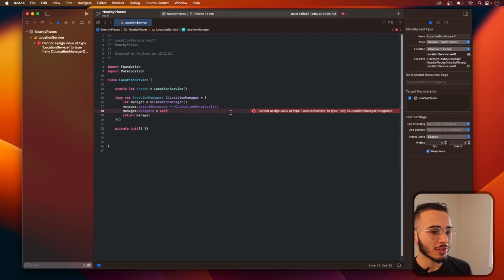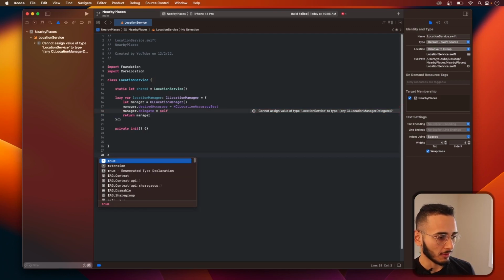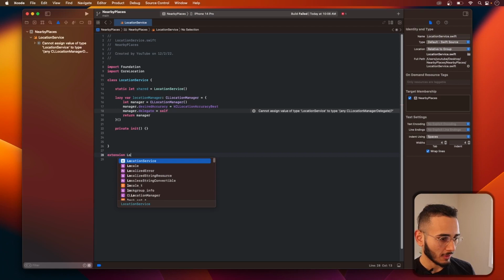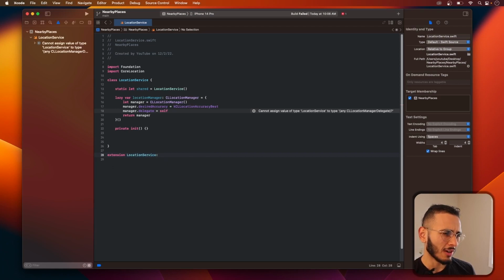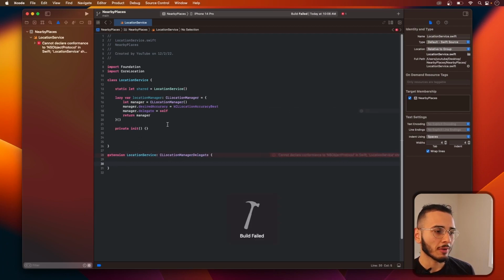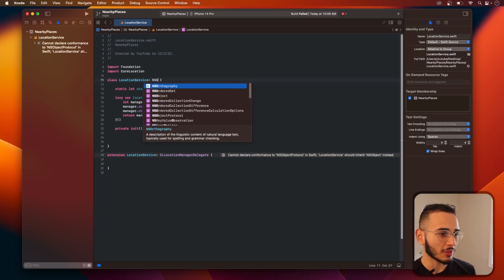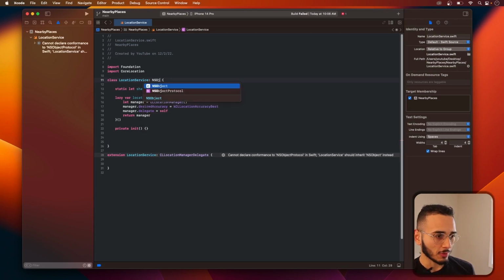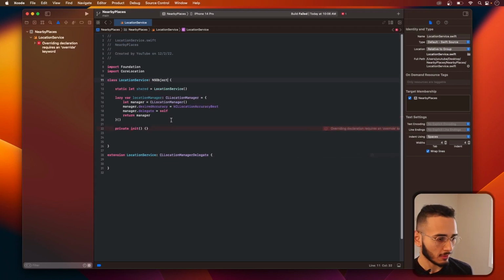And now it's saying we don't conform to it. So we're going to go down here, LocationService, CLLocationManagerDelegate. There we go. And now no error. Oh, one more error. This actually needs to be an NSObject if we want to conform to the location manager delegate protocol.